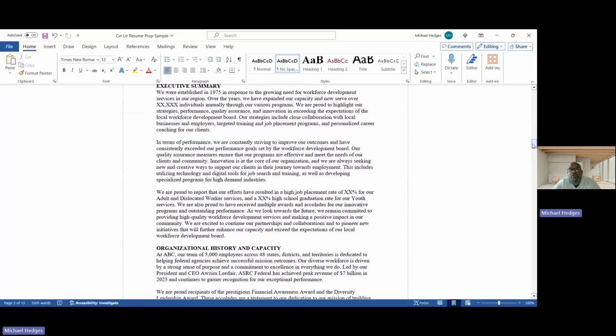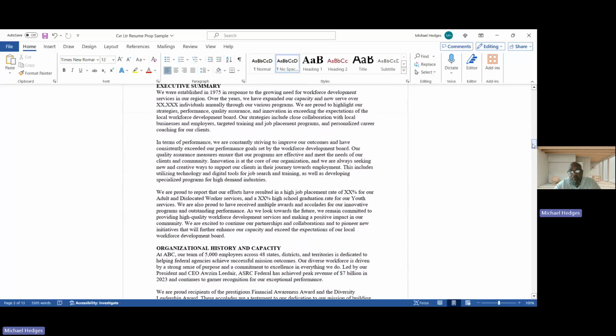Highlight strategies, areas of performance, quality assurance, innovations, anything that basically reflects on the capacity of the company to perform and to address how that capacity will be custom to what the funder wants as far as the operation of the program.